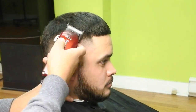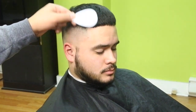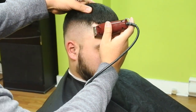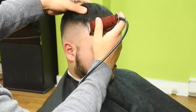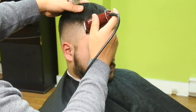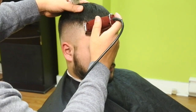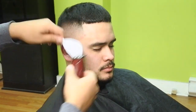You know exactly what order to work in, so this is definitely effective, and it's not confusing, especially for the newcomers. Like I said, people that are just starting out. This is a very good way to fade, and it's very effective. So I definitely suggest giving it a shot. Try it out and see what works for you.